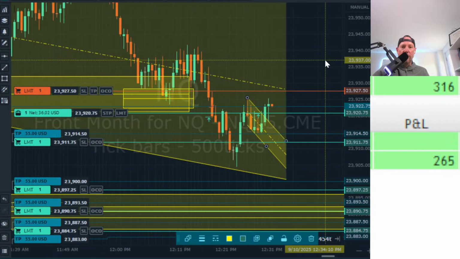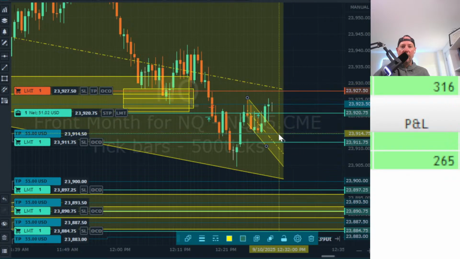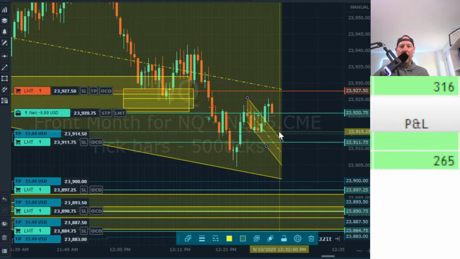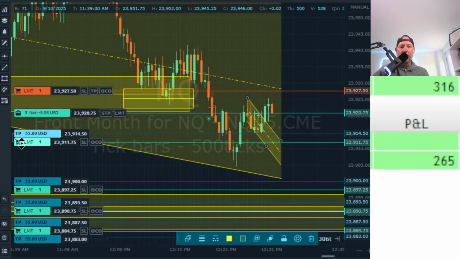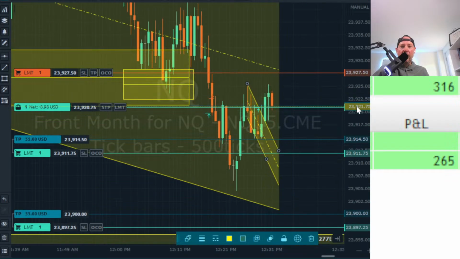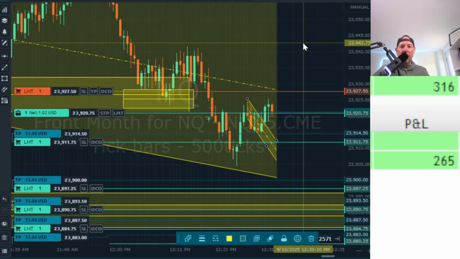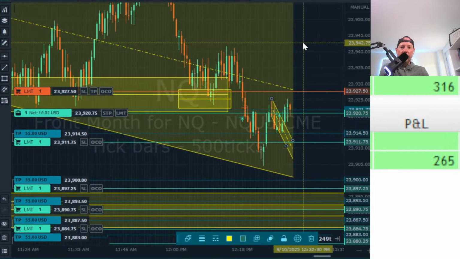So definitely see more strength from the bulls here. If this trade doesn't work out, we'll dip here at the bottom of the flag. I'll scalp out. And we'll restart managing this trade all over again. It made it to the top of the flag. I guess I could have been out by now already. But, you know, again, patient versus impatient traders. Let's see if I get rewarded for patience.